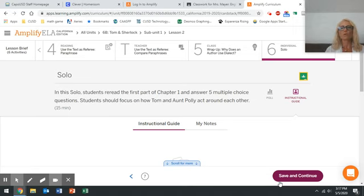So don't rush. Read this. You've read this before. Read it again. I do know that the language is a little difficult. However, the way that we become better readers is by reading things that challenge us. So that's one reason why, as your sixth grade teachers, we want you to read things that aren't too easy. When you read things that are too easy, it doesn't challenge you. It doesn't help you to grow to become a better reader.